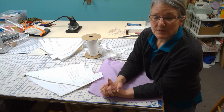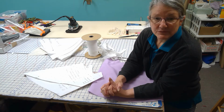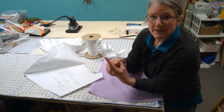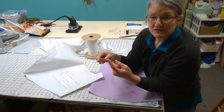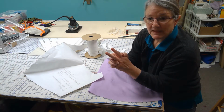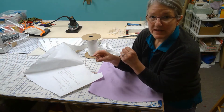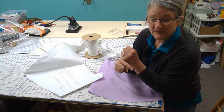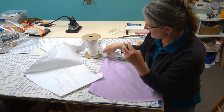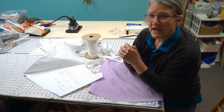So for this week, we will be doing hand stitching for our circle skirt. And to do that, we basically just have 3 steps. The first step is stitching our center back seam, and we'll be doing that by matching our stitch lines and sewing it with a hand back stitch. Step 2 is to do a stay stitch on our waistline stitch line by way of a hand running stitch. The third step will be applying our waistband, which is our twill tape, with a whip stitch.